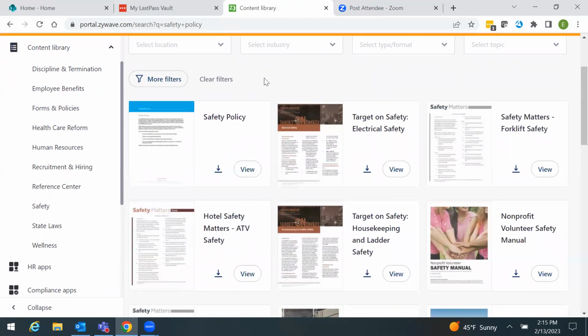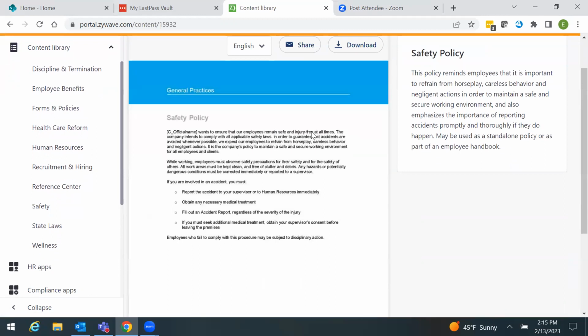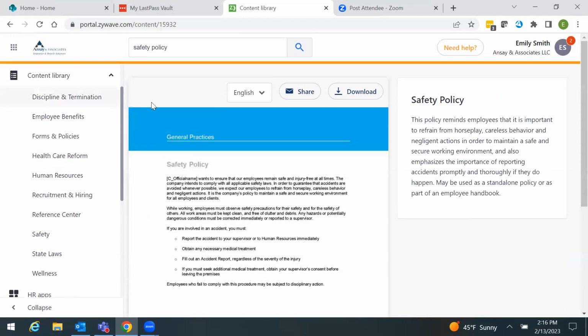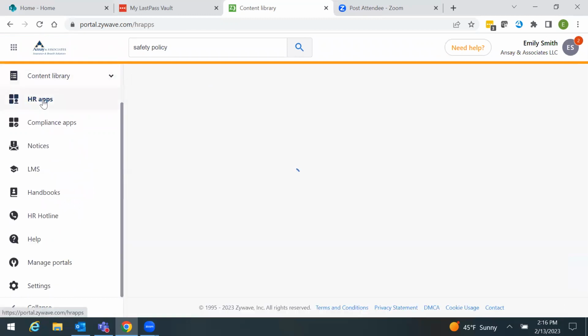But again, just as Google does, it'll give you the most relevant search results towards the top. So as you can see here, it's got a sample safety policy. I could download that in Word or PDF, or email and share that with my colleagues. So really helpful tool within this content library.